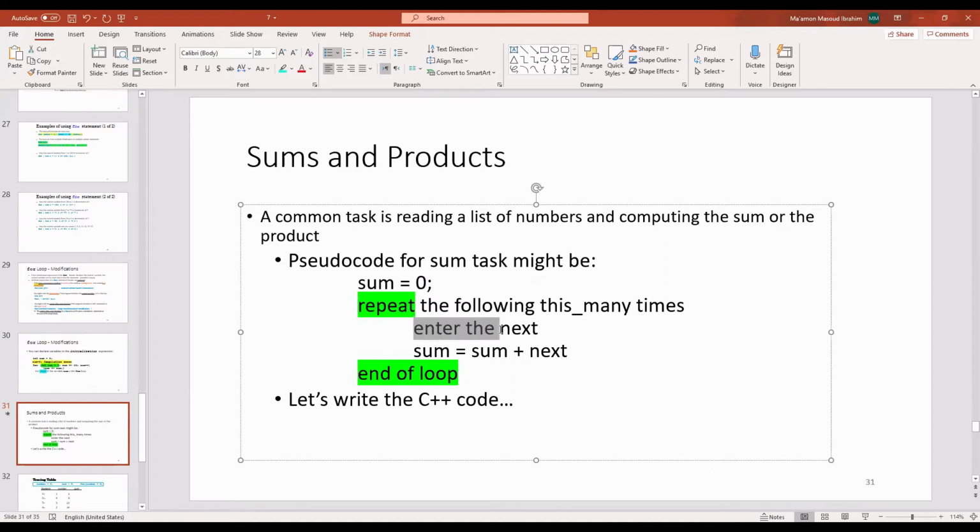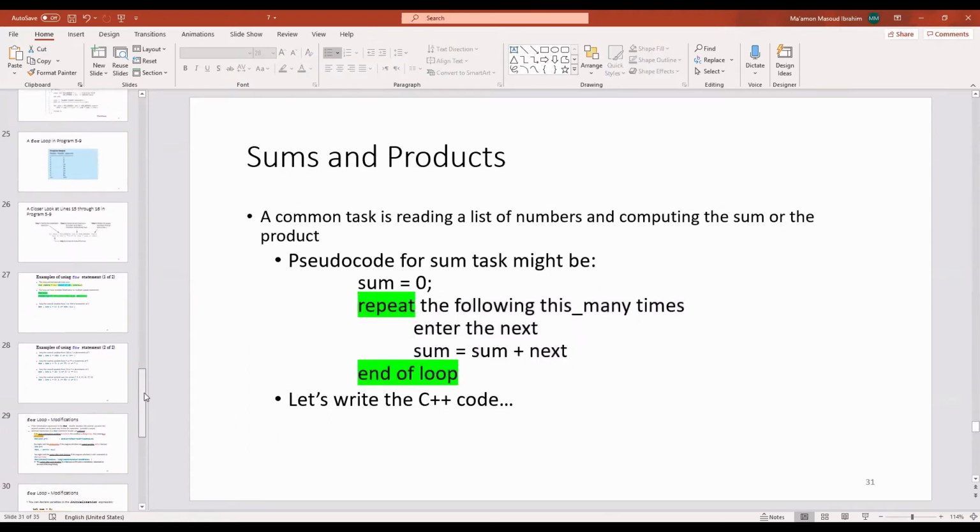So here I will, for example, enter the number, and I will add the number or the value of the next variable to the sum, and so on. I will complete here. So if we want to add a loop, we can use the word repeat and end of loop. Okay. And if you remember in a flow chart, we have drawn something like a circle.